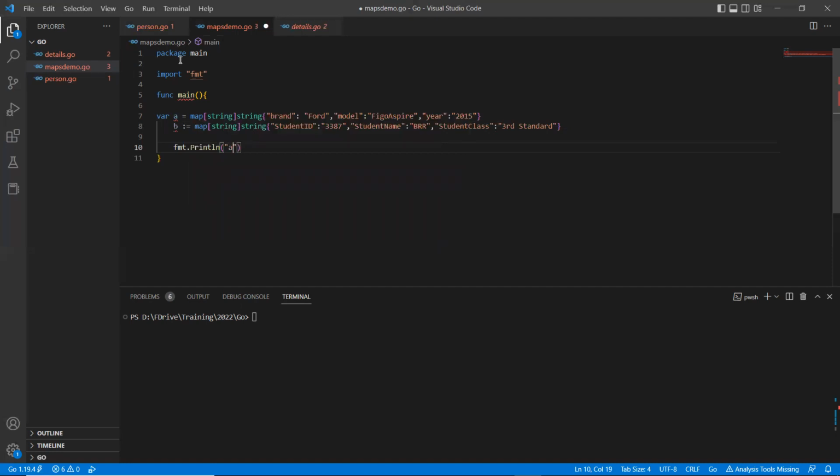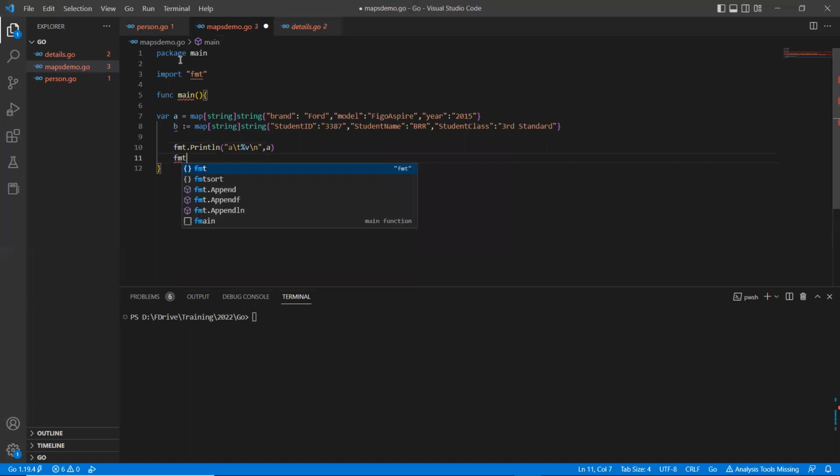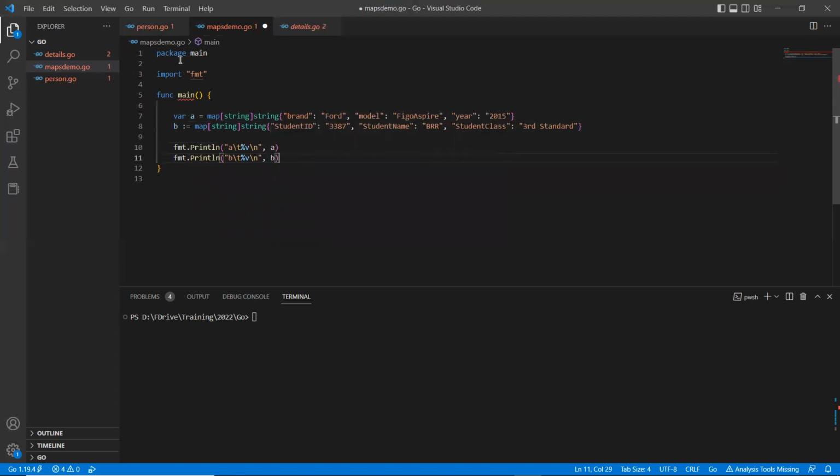I'm printing a with backslash t and percent v, which is the value, and backslash n, of a. It is going to print the map values, and to print b, likewise b backslash t and the percent v, to print the value of the b map.